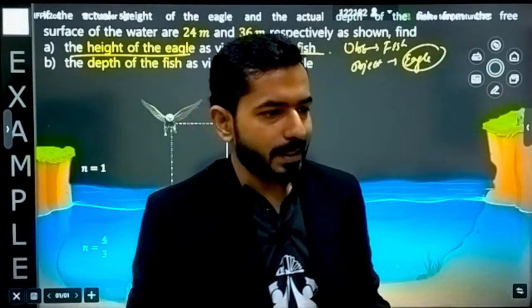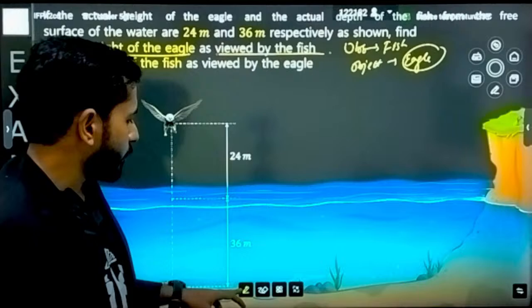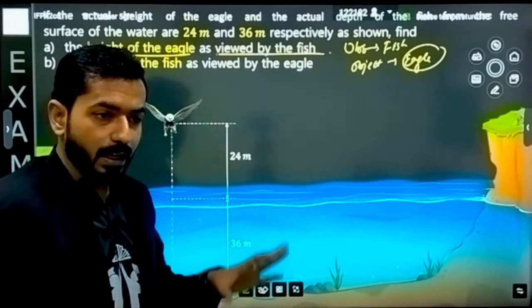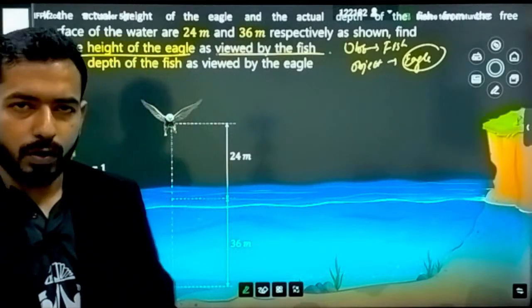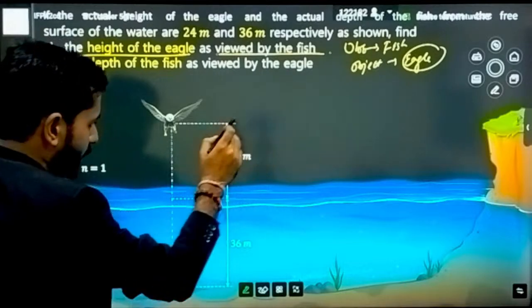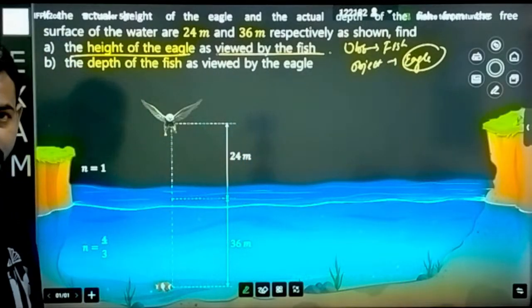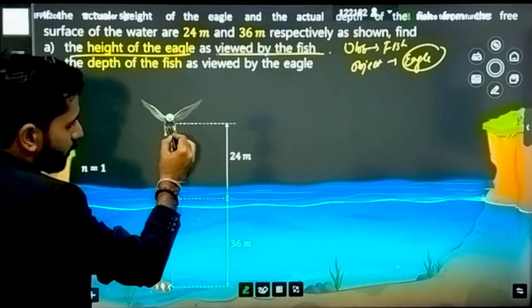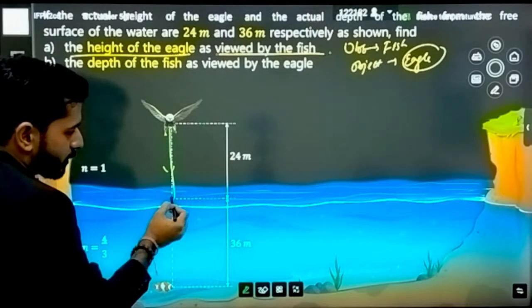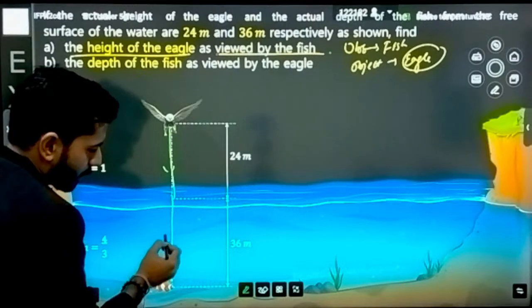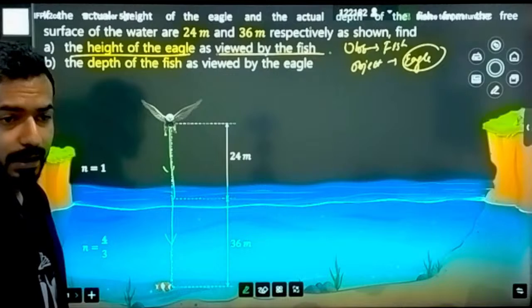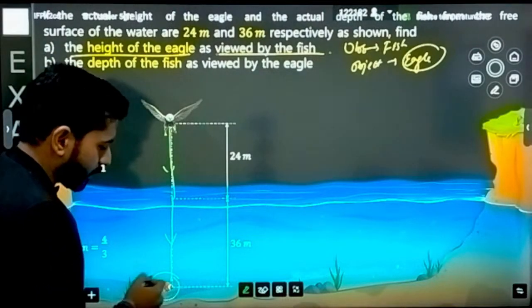Now let's see how I can find this apparent depth. Everything will be clear here. I'm going to derive it again from the basics. I'm going to again draw the complete diagram, and let's understand. Okay, there is no hurry. Object, that means rays will be firstly coming from the object itself. First ray I am taking from the object, and I am taking at angle equal to 0. Angle of incidence is equal to 0. That means angle of reflection will be 0. That means it will simply pass, and it will reach the eyes of the fish, because this time observer is the fish.